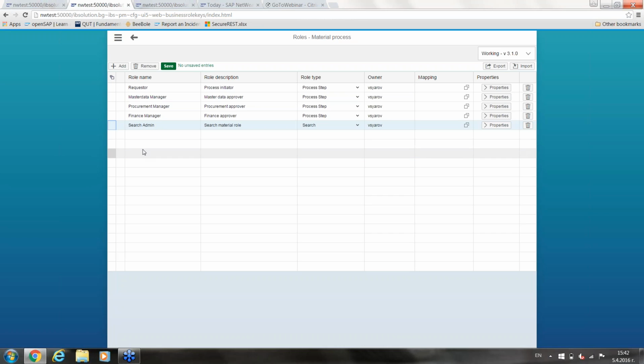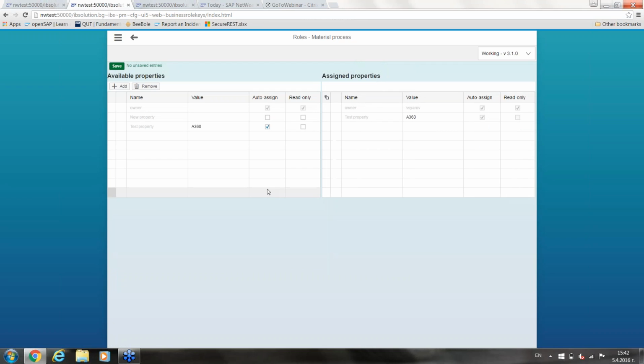For now, let's click on the properties of those rows. And the properties are defining some specific attributes for each of the process steps, where you can define your own attributes, and there are also some predefined attributes, like, for example, the owner. And the owner of the row is the one that created it in the first place, and he's also responsible to, for example, approve if somebody wants to do some changes with that row. So he has some important role in that creation and changing of respective process steps.